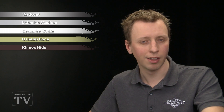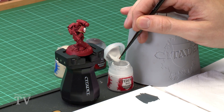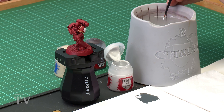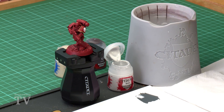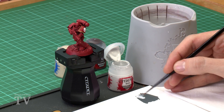After that we just need to add on the ram horns using Ceramite White for the first step. We're also going to need Shabti Bone and then finally a little bit of Rhinox Hide. For the Ceramite White, use a small layer brush and just a small amount of this paint thinned down on your palette. Thin it down with a bit more water than you would normally, as is the case with free handing, so the paint flows nice and easily.